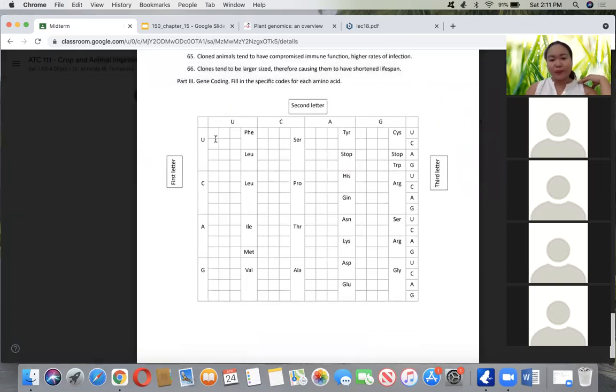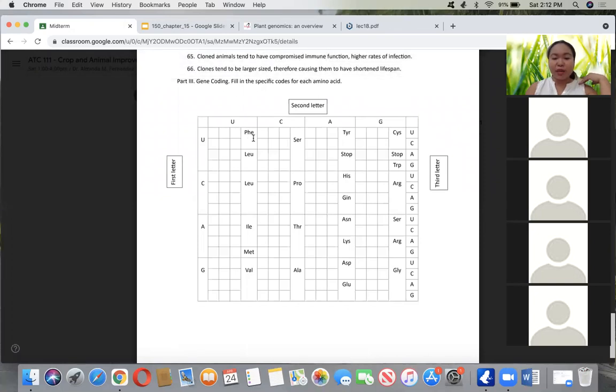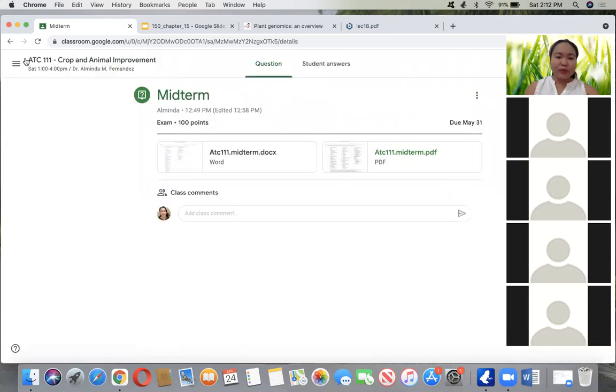Simple na kaayo. So you just have to add the letter here, here, and there. Kasi yung mga different amino acids are already, ang letter combination na lang ang i-fill in the blanks ninyo. So, if you have questions, then you can just clarify later.